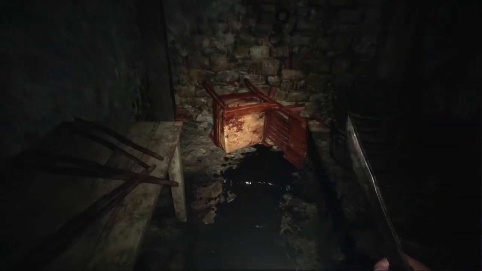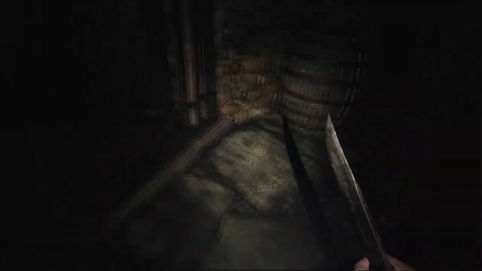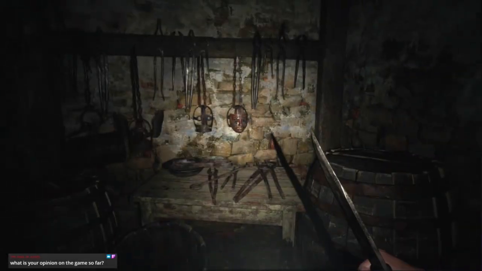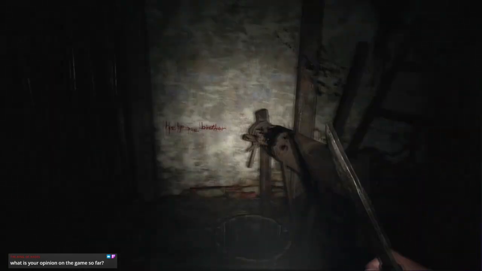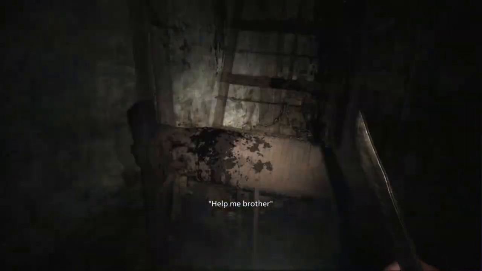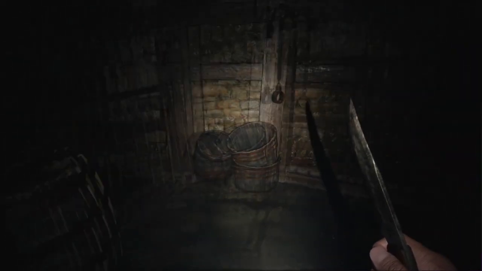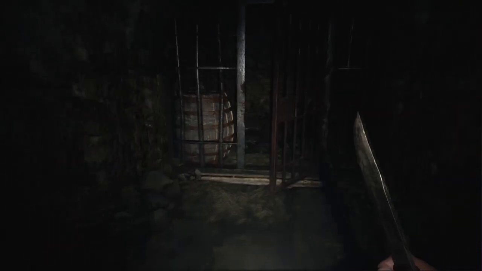Oh, we have stumbled into the torture rooms. The torture chamber, yes. You know, every good castle has one of these. Wait, there's something on the wall back there. No, to your right, or left. Help me, brother! So you look around so frantically, you gotta really look at this stuff. Well, it's pacing, too. I'll probably give it a closer look on the second run-through.